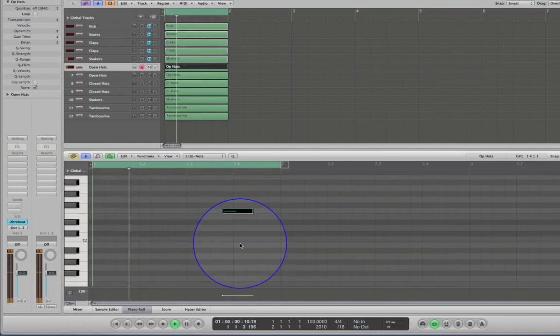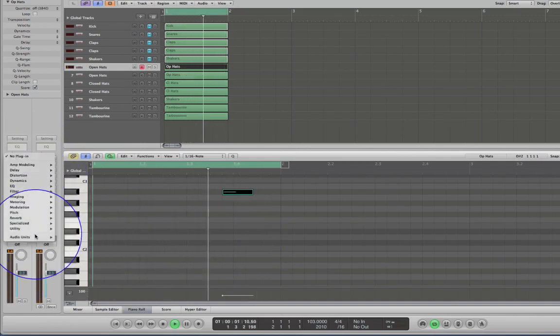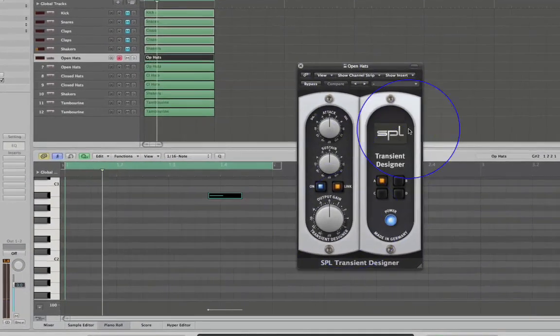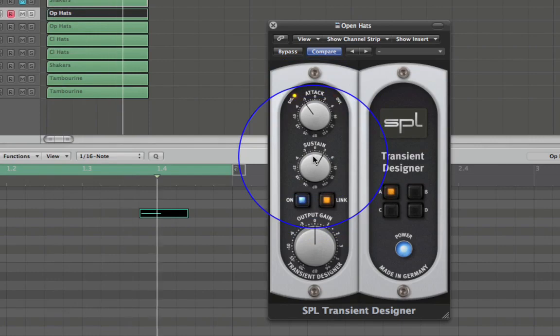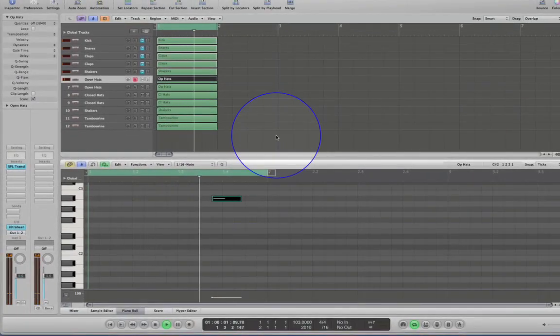After quite a smooth sound with this, really. Ooh, that's quite nice. It's quite a smooth sound. It's nothing too heavy. I think we'll run the transient designer over that. I mean, you're probably getting an idea now just how important this transient designer is for working with drum loops. That sounds alright, I think.